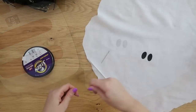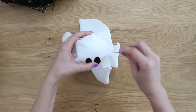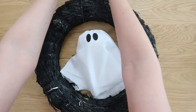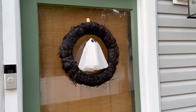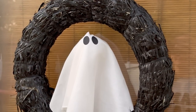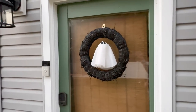We're going to reapply this onto our styrofoam ball with the help of some more of our clear fishing line. We're going to take a needle and go through the fabric, through the styrofoam, pull the string through, and then use that to attach over the wreath. It just kind of disappears, and our ghost looks like he is just suspended and hanging in the center of the wreath. Very, very cool. Looks so, so cute. And like I said, a huge savings here. Ours only cost about $5 to make versus the original that was close to $60.